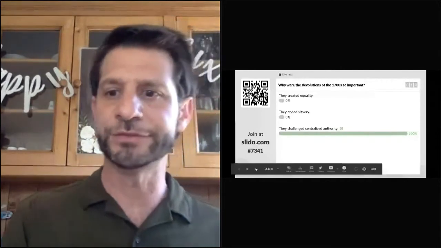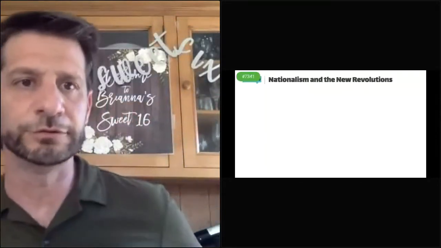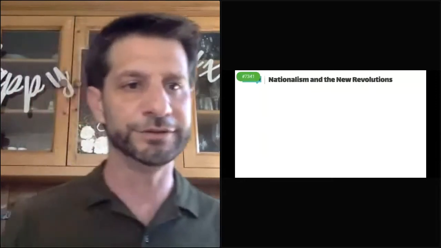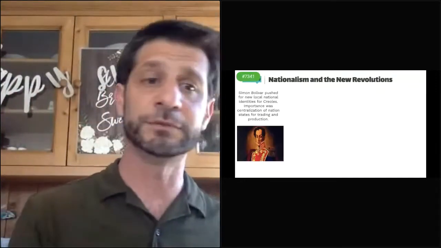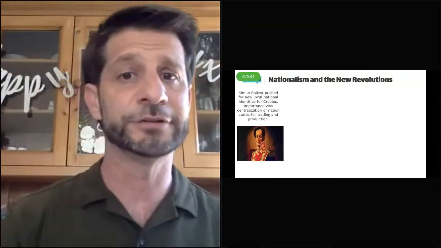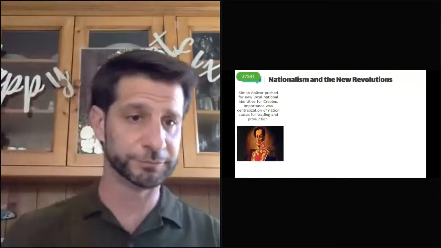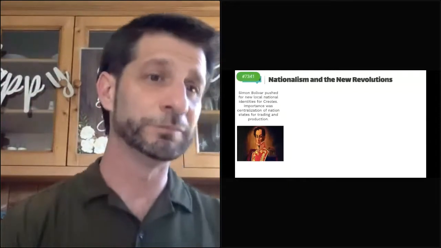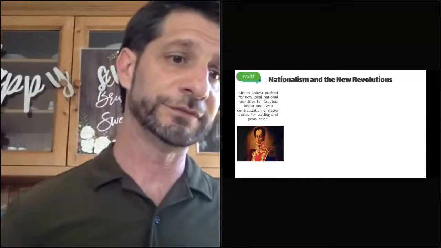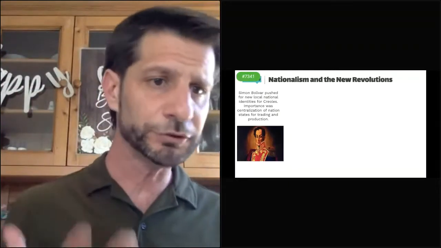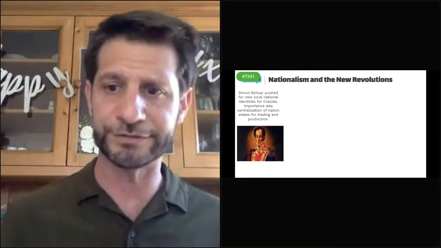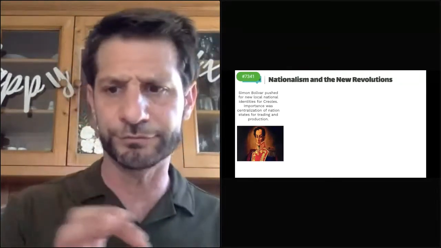Okay, having said that, let's go to the next thing right before we hit the Industrial Revolution. Coming out of this time period, another big thing before we get into the Industrial Revolution is the nationalist movements and the new revolutions. You might remember this from the year. The big one that takes place in Latin America is going to be Simón Bolívar. Simón Bolívar, coming from South America, is going to push for this idea of local representation. Okay, and he is so important for understanding this time period.